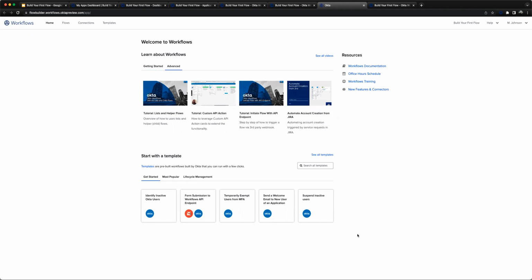Our templates are pre-built workflows that have been created by the team that I'm on, as well as other individuals within Okta. Really, what they are is a framework that fits a use case that we've heard from customers. I would consider it a blueprint, something that is going to solve a particular use case, but it's not a one size fits all solution.